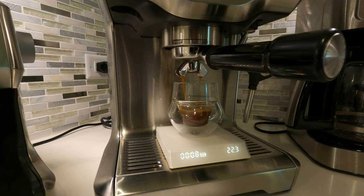Guys, it smells so good right now in this kitchen. Oh my goodness. Anyway, I like the 1-to-3 ratio, so I'm going for 54 grams here. Okay, we got 53.6 in 21 seconds. That's a fast shot for me, okay? I wanna be at least 10 seconds longer than that.